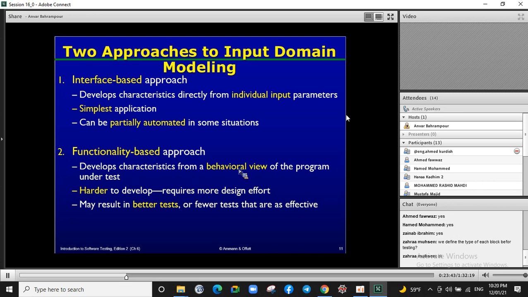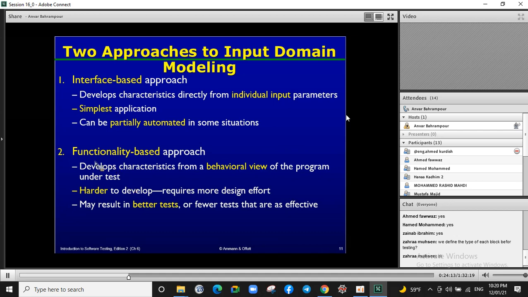So this is more complicated. This approach could be more complicated than the first, because we should analyze the semantics of each input parameter, the relationship between parameters, the functionality of each method, the functionality of a program, and so on.